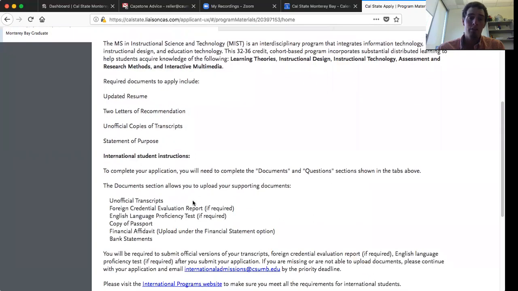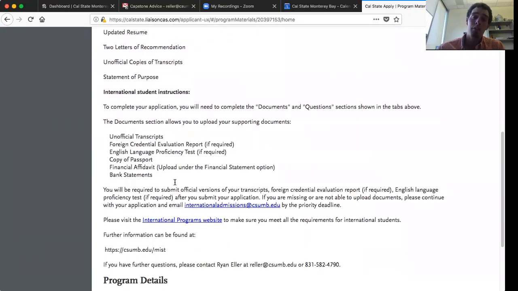Okay. So for international students, there's a few additional things that you would need to include. Most specifically, your foreign credit evaluation report, and this would need to come from a NACES accredited institution. So if you search NACES in Google, you should be able to find a member list of all NACES accredited institutions. The 2 I recommend would be either WES, World Education Services, with their ICAP service.